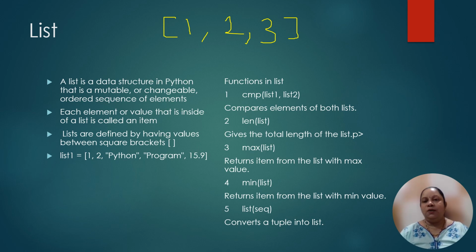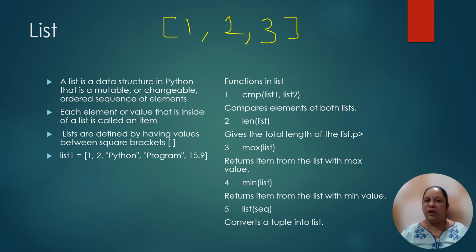Now we will see certain functions and methods related to the list. What am I saying? Functions and methods. Now what is the difference between the two? Both perform certain tasks. But if you see the functions, the names of the lists are written inside the brackets, like you see the compare function over here: compare in brackets list 1 and list 2. The names are written in the brackets. Whereas when we see a method, the name is written before the function. That we will see in the next slide, right? Let us see the functions which are present in this slide.